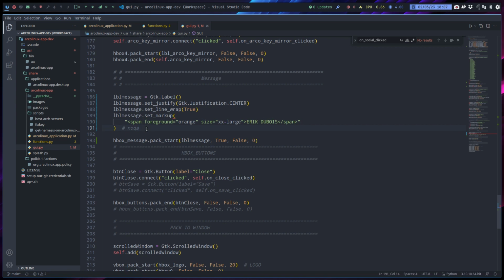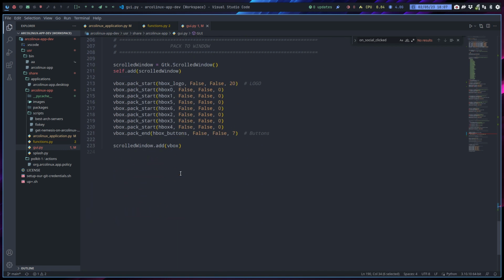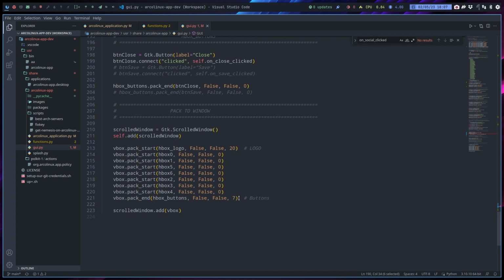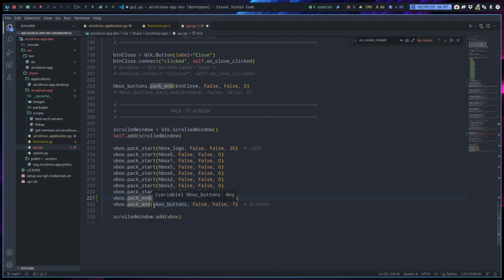Save. Center. Save. Orange. Yellow. Whatever. Orange. And so we've got the HBox message back, and do we have it at the end? HBox message. At the end.